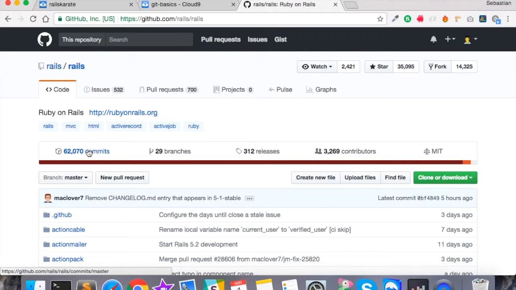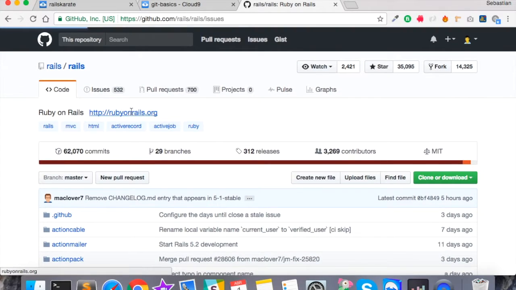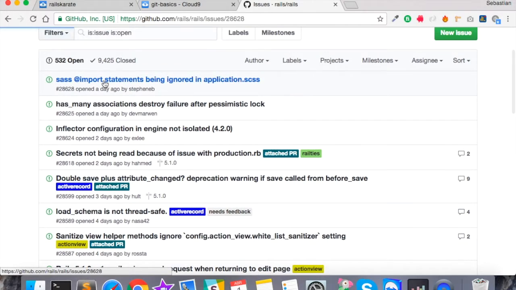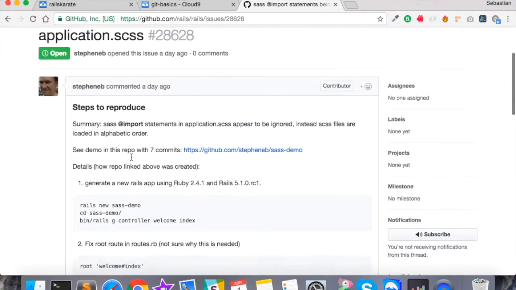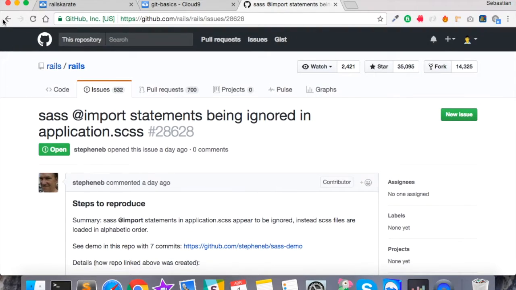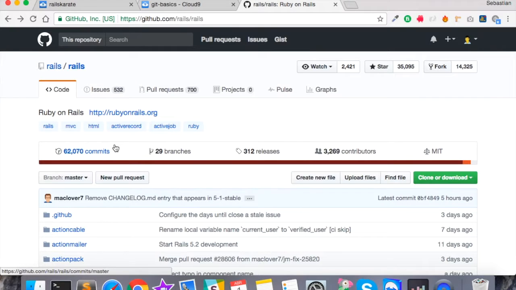How many commits does this project have? How many releases, contributors, many other things. We can go to the issues tracker where you can see the current issues of the project. If we get in, there's people here commenting. We're gonna talk more about the issues, pull requests, and many other things in the next episode.